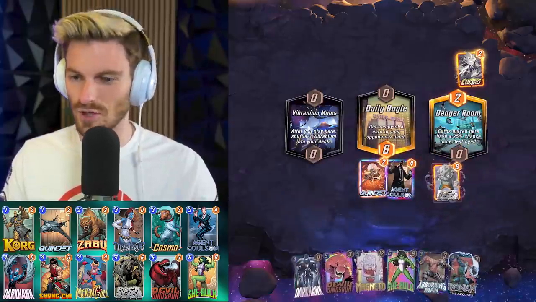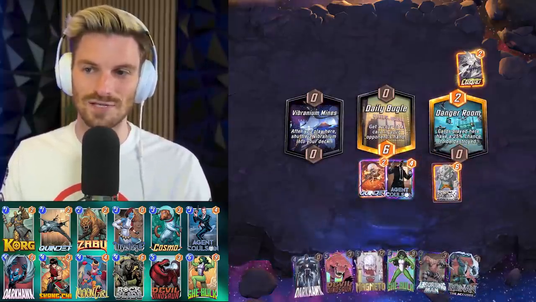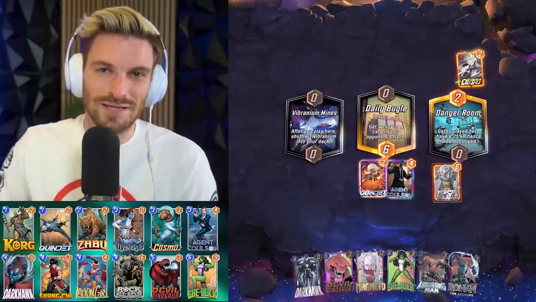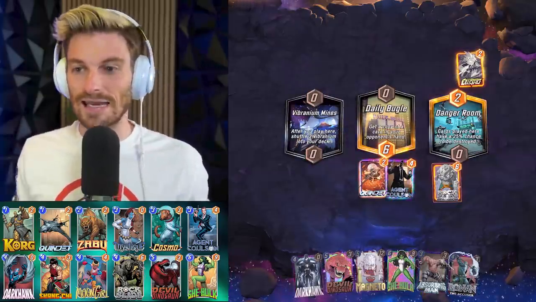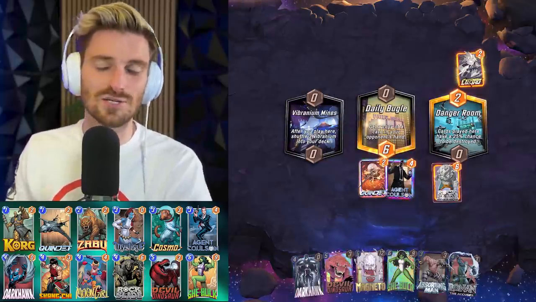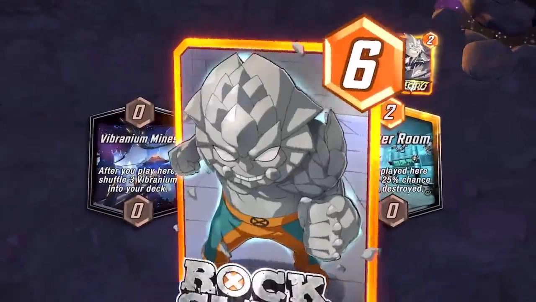So I do elect to go and play Rock Slide into Danger Room. If we lose him, we lose him. It's not a big deal because he's already doing his job to power up our Darkhawk. And if he stays, then, well, we're obviously going to keep our priority, which is not essential in this deck, but definitely nice.